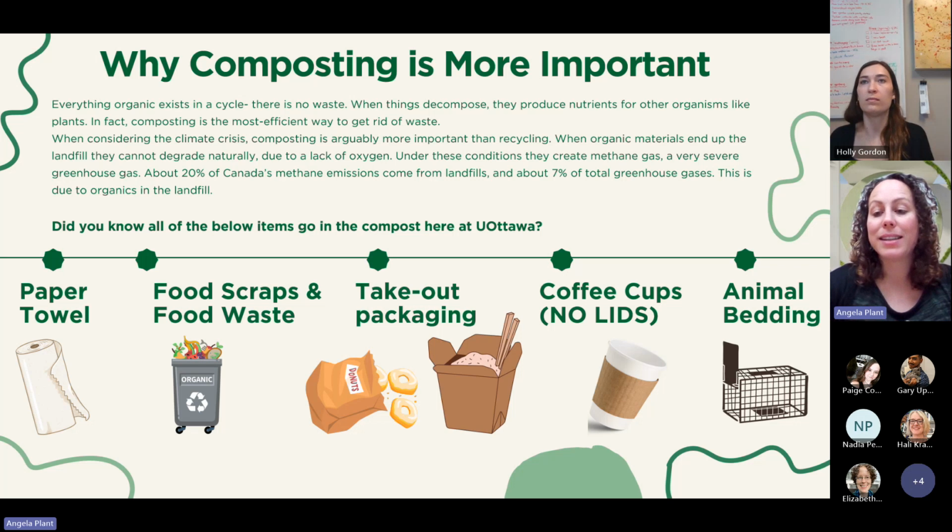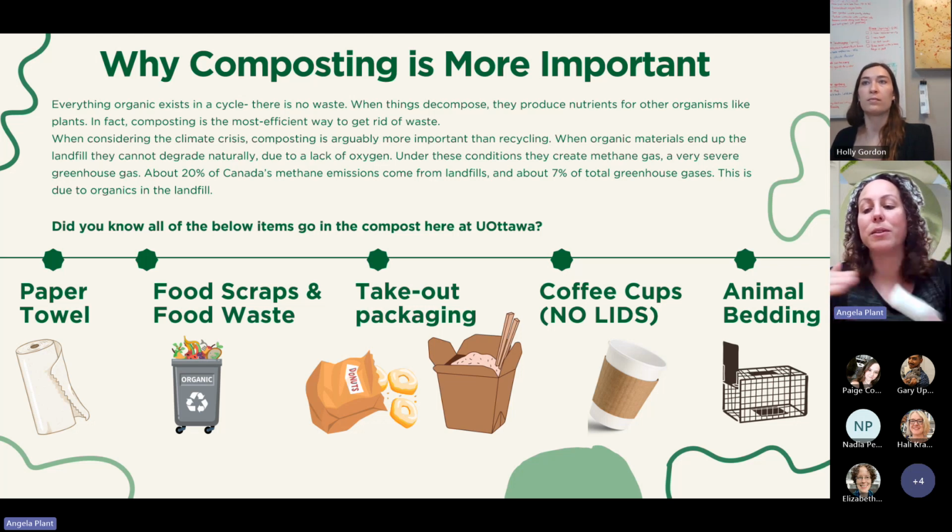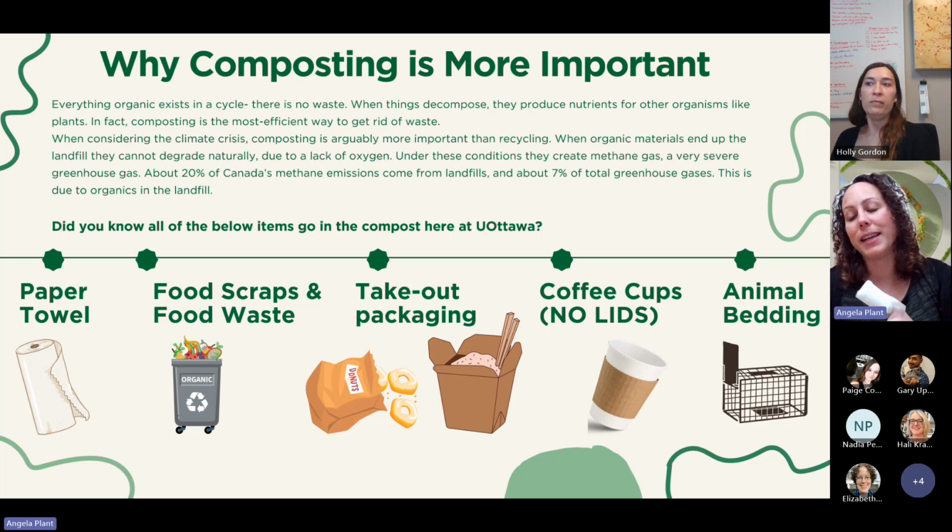Why is this? Well, so much takeout packaging is compostable, and a lot of the day-to-day garbage that we create is food packaging. And anything that's organic, that has touched food, it's better to go in the compost because the paper stream we actually want to keep quite clean and dry in order to make it easier to recycle. That also applies to paper products that have already been recycled. So when you think of toilet paper and paper towel, those products are probably already recycled leftover paper products. And so they can't be recycled again.